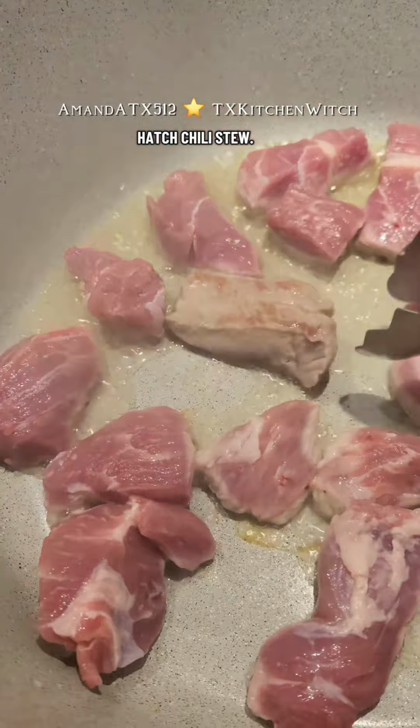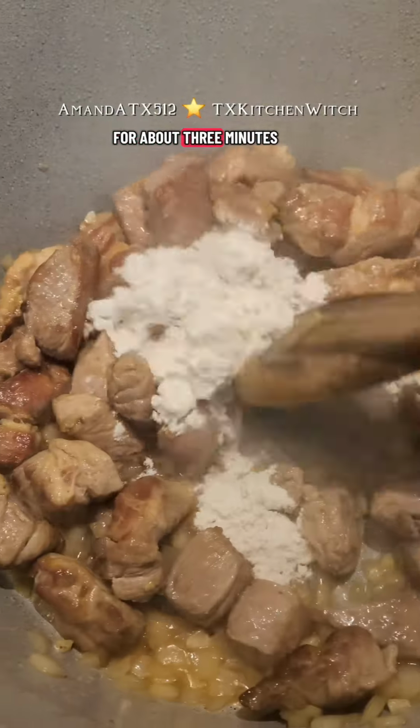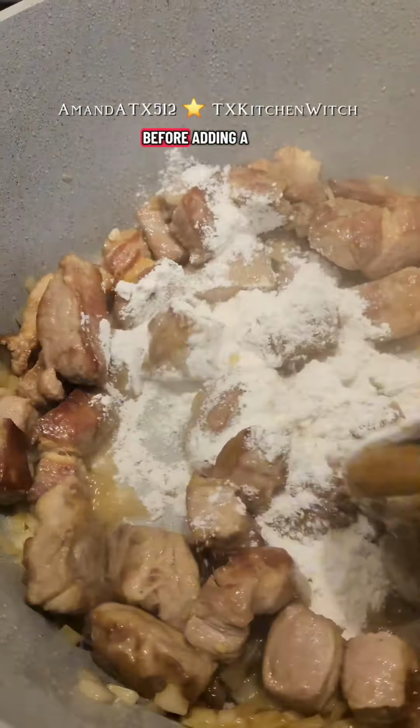I sauteed that for about 3 to 5 minutes until those onions became nice and translucent before adding 4 cloves of minced garlic. I sauteed the garlic for about 3 minutes before adding a fourth of a cup of all-purpose flour. Now we are just going to cook this together until that flour is all incorporated and cooked all the way through. Then you want to add 2 cups of diced fresh tomatoes.